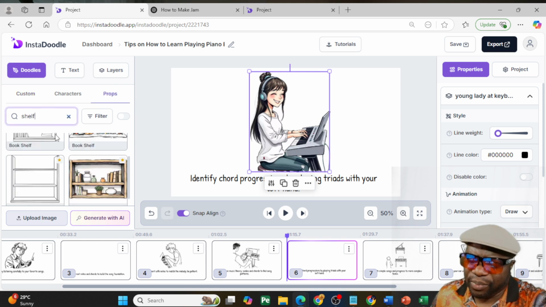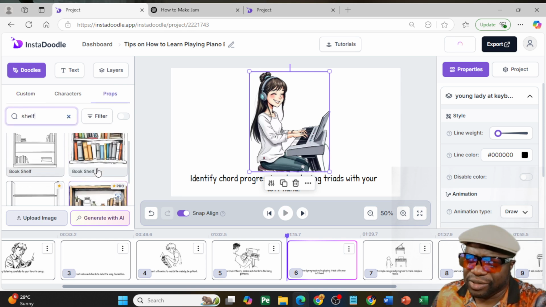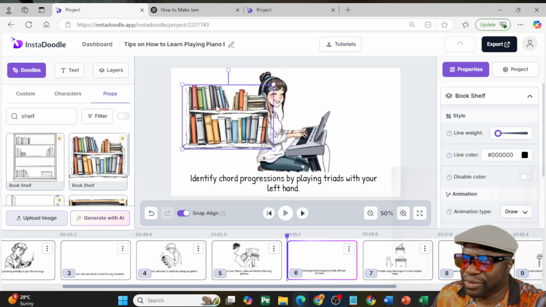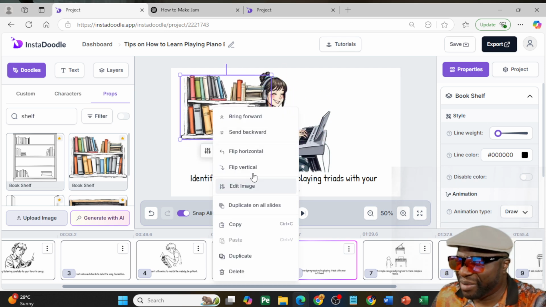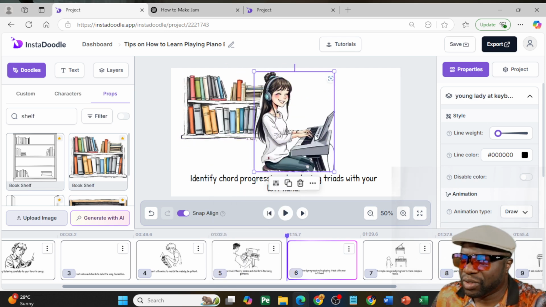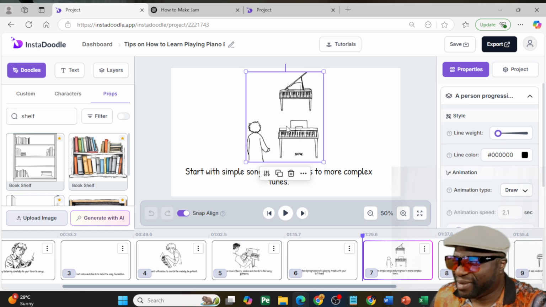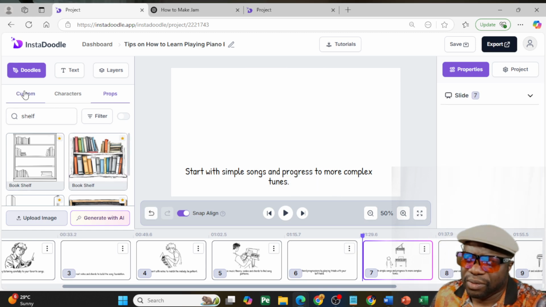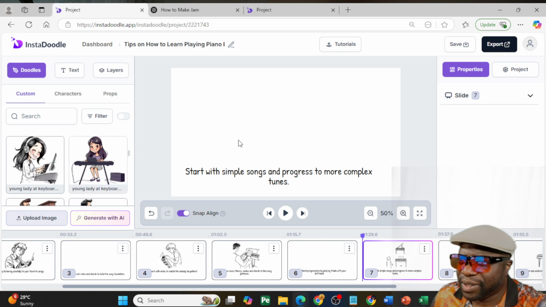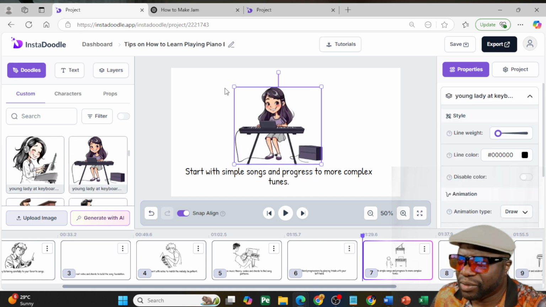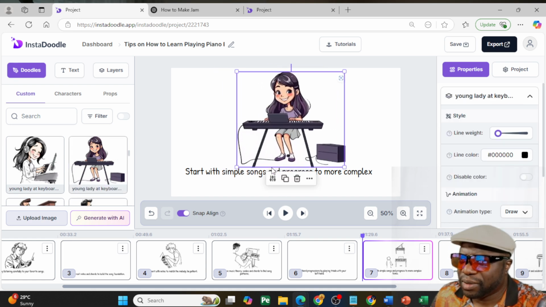So apart from that shelf, there's another shelf here that you could use. Put that backwards, and go into your custom and add another one.